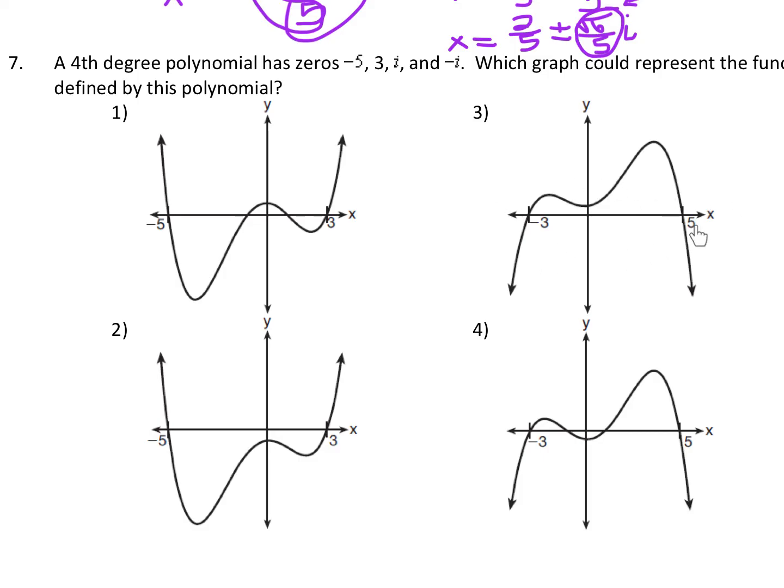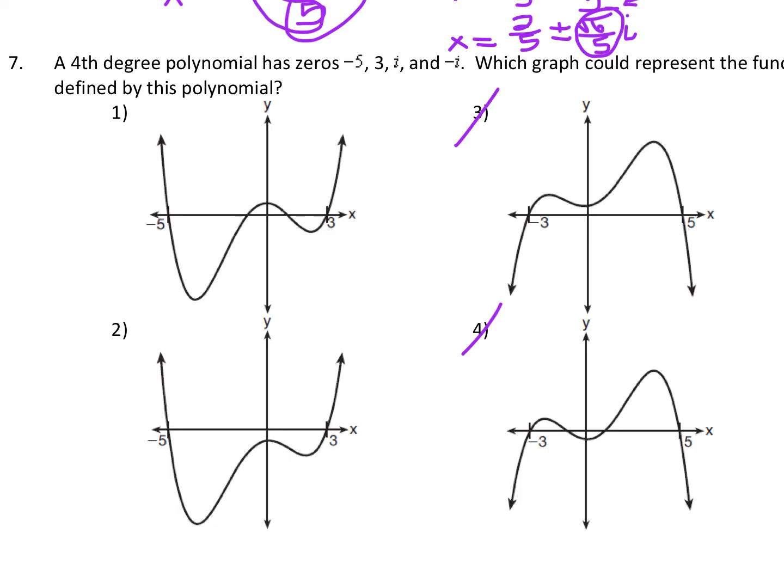Zeros are where the graph crosses the x-axis. Look at this, here they reversed the signs. You only reverse the signs for factors. Zeros are where the graph crosses the x-axis, so it's not going to be these. Now, if the other 2 zeros are imaginary, they are not going to cross the x-axis anywhere other than at the real roots. Since there are 2 real roots, there are only 2 x-intercepts. Choice 1 has 1, 2, 3, 4. Choice 2 only has 2. So choice 2 would be the answer.